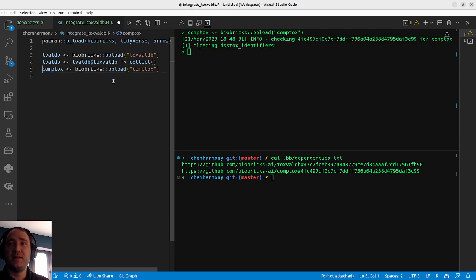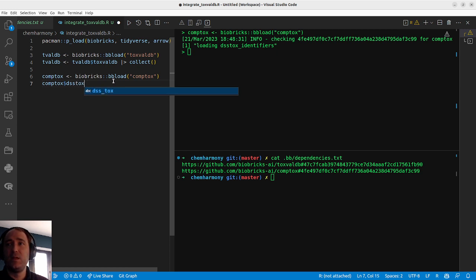And we can see this is another brick that has just one asset, called DSSTox identifiers. We'll call that CompTox and abbreviate it to make it a little shorter. Make this one a little shorter too.